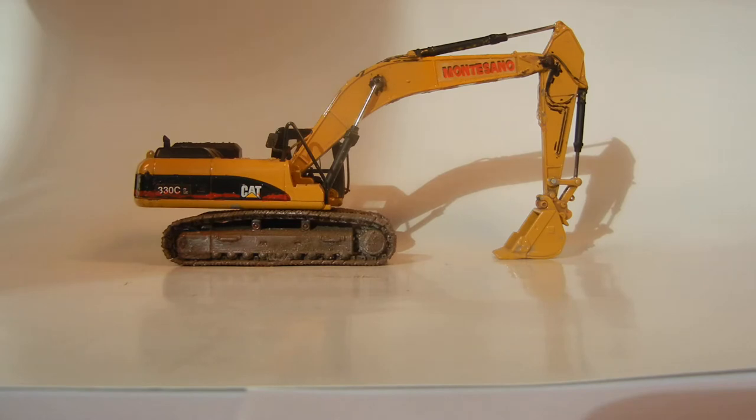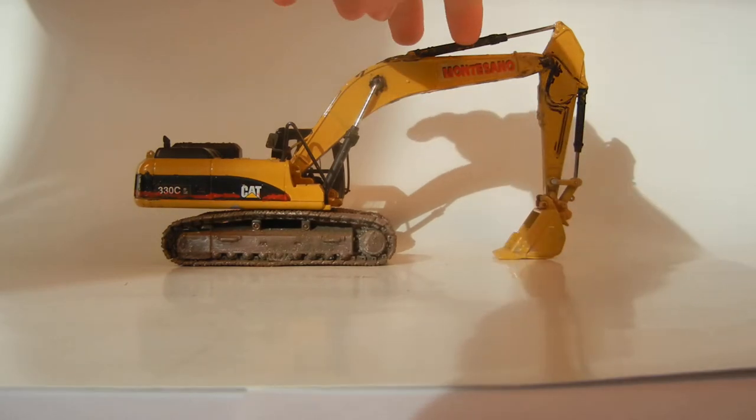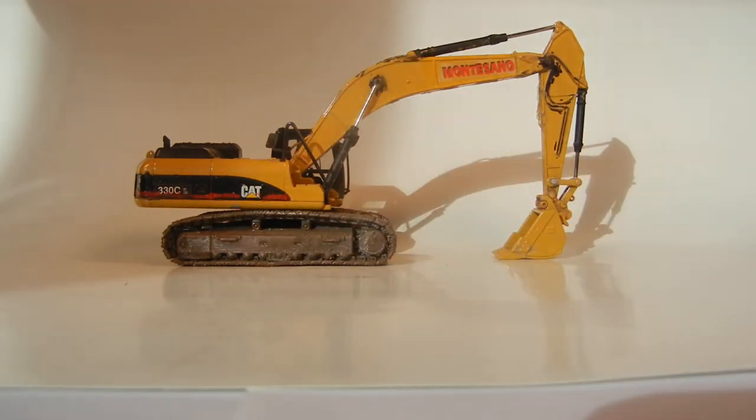Hey guys, here I'm going to be doing a requested video on my custom Cat 330 CL with MONTESANO logos on the boom. Now, I had two or three people ask me to see this. They thought it was really good. What I think happened is they saw it from the wrong angle. It's a little bit messy. I mean, I'm going to have to go and touch some things up.